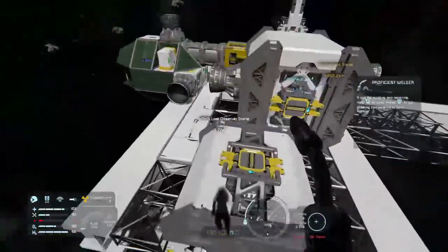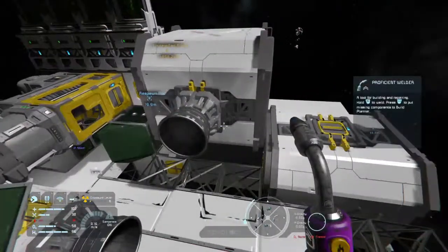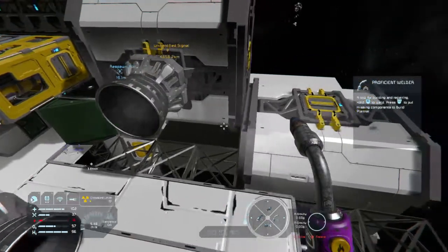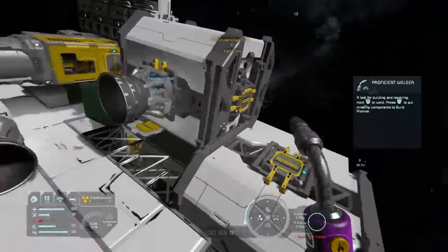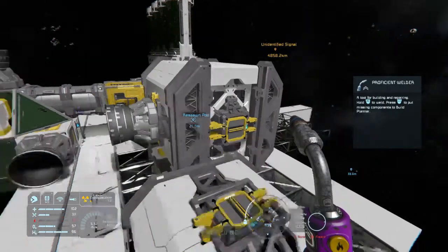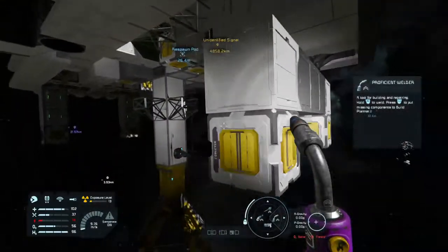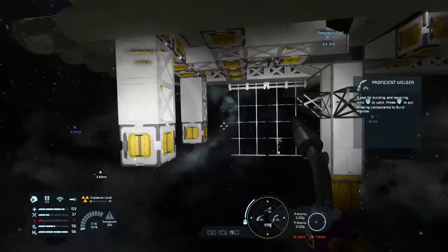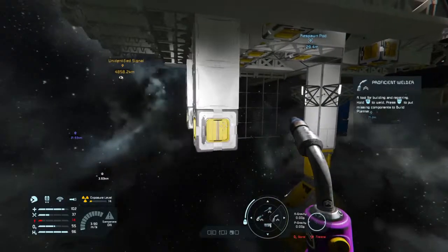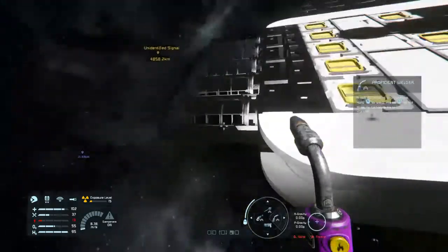Oh, that's perfect. You know what we could do? We could actually put a second cargo container and drop it right there. And if we did that, that would be golden. But unfortunately, we're going to need to deal with this cargo container right here before we do that. But for now, we've got a spot to put all of our thrusters. How cool is that, guys? That is really on point. So that's definitely a thing that's happening.